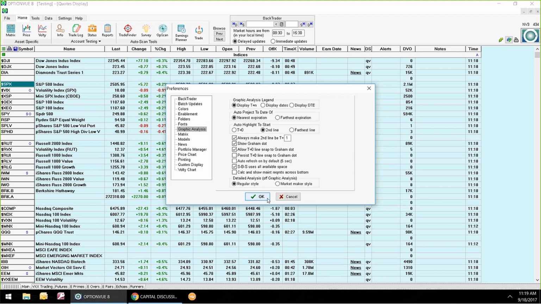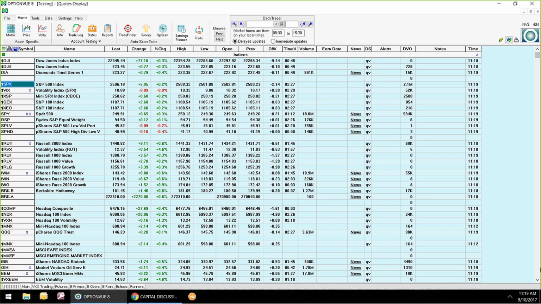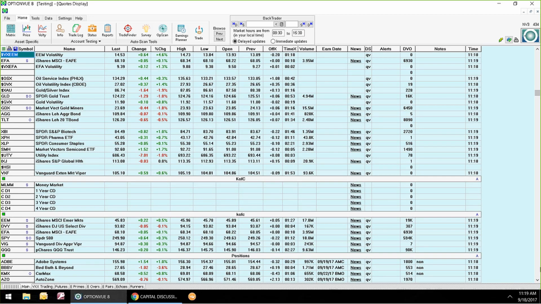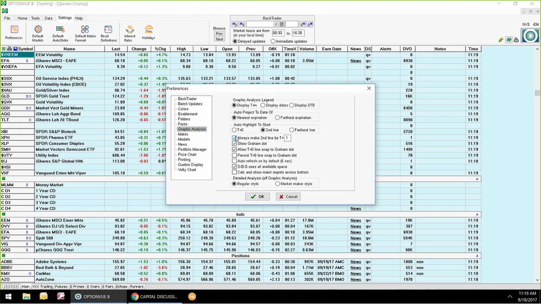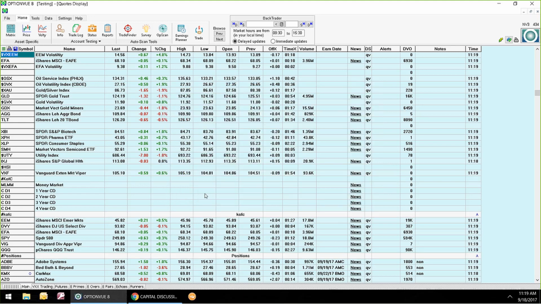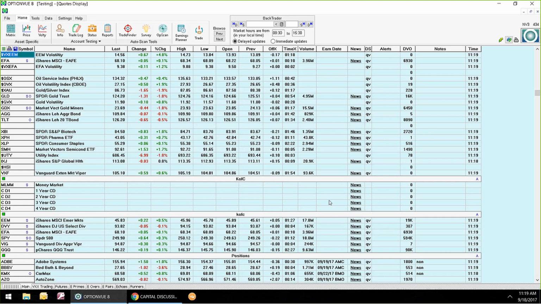It'd be nice if you could make that second line be the midpoint and have that highlighted too. If you do not use that setting, that's what will happen. If you don't have this, the second line will be the midpoint and it will be highlighted. That's perfect. But if you want it to be the next day like he's talking about, you need to include this setting.